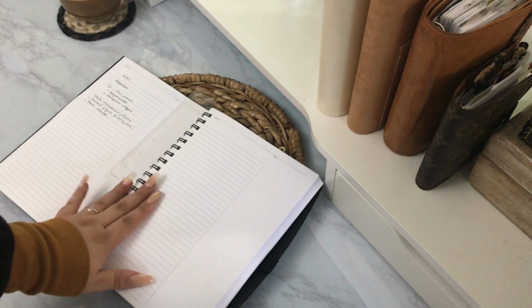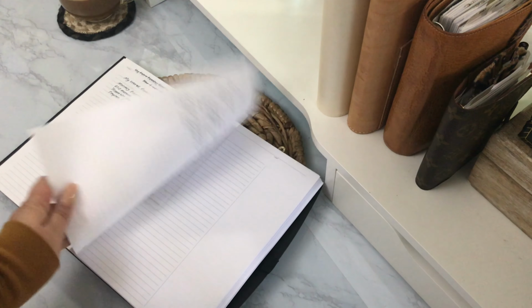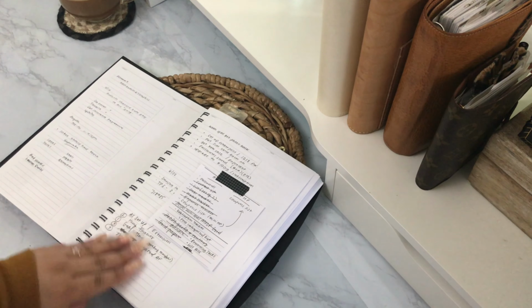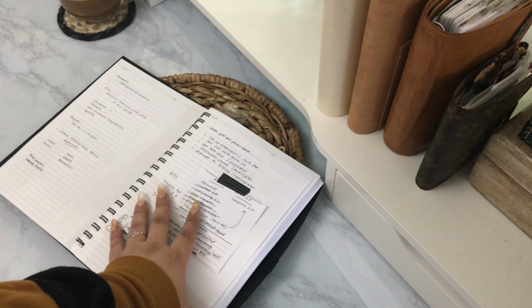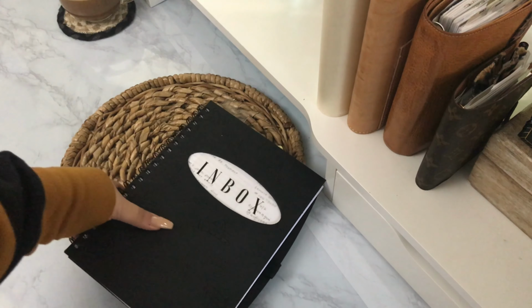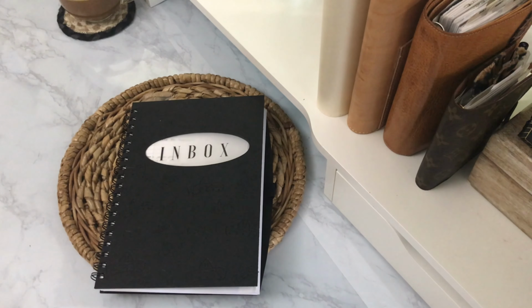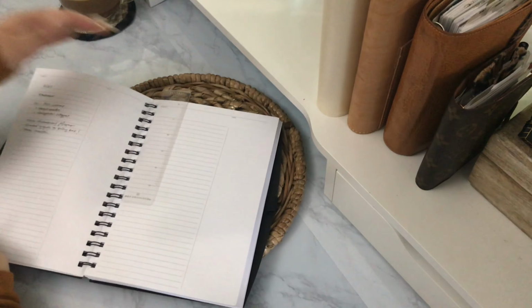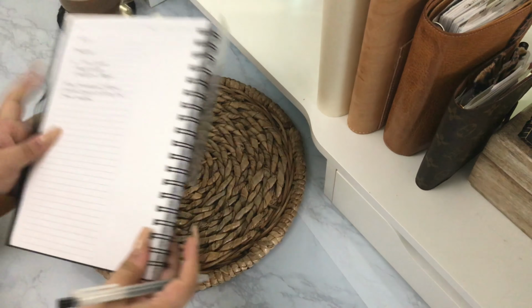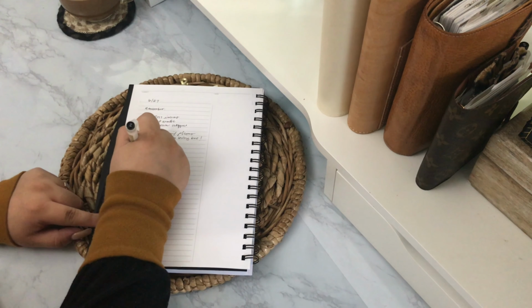Anytime I need to take something out of my mind that I don't want to forget about, this is where it would practically go. So I don't care how this notebook ends up looking. It's just kind of in all kinds of order, and all kinds of things go in here. I like to scribble on here, doodle on here, whatever it is that I need to do. And I also tell my boyfriend that he is welcome to write any of his to-do stuff, mostly when it pertains to both of us or the home kind of vibes to do.